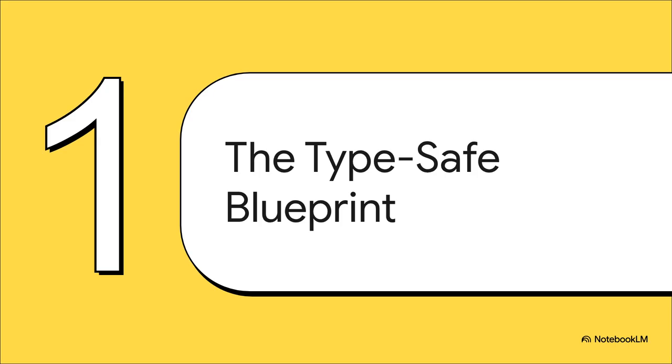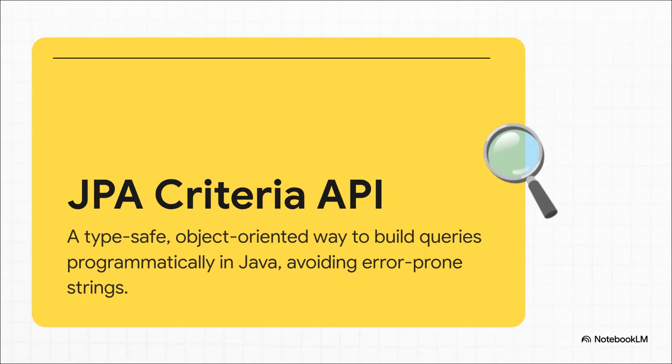Okay, so what does this blueprint actually look like in practice? Well, it's all about building queries that are strong, dynamic, and, most importantly, checked by your compiler before they ever get a chance to fail. The main tool for this job is the JPA Criteria API. And the magic word, the most important word here, is type-safe. What that means is your compiler basically becomes your own personal proofreader. It checks every part of your query as you write the code. It's the compiler that catches that first name typo for you, not your users in production. It saves you from that late-night debugging headache.